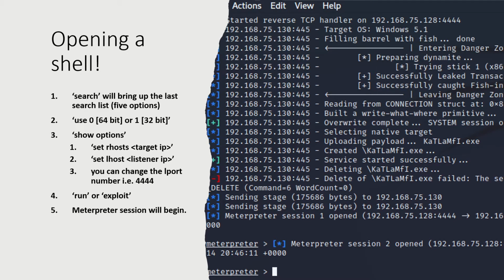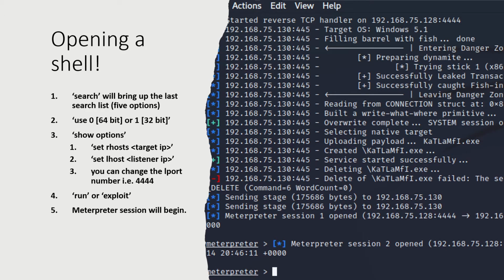What I'm going to do is, if I scroll up, you've got our host, which is not set in this payload, so I'm going to set the RHOSTS here, which is 192.168.75.130.